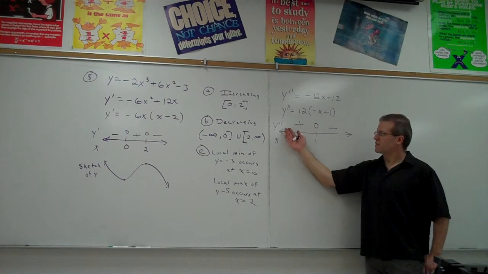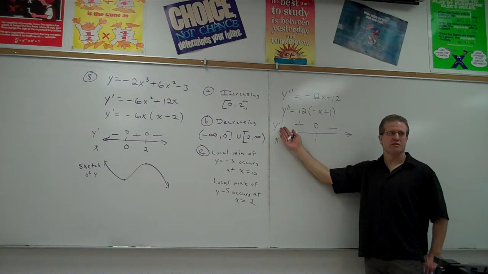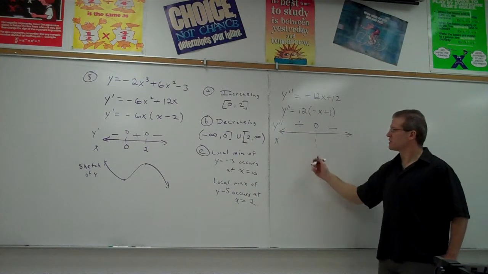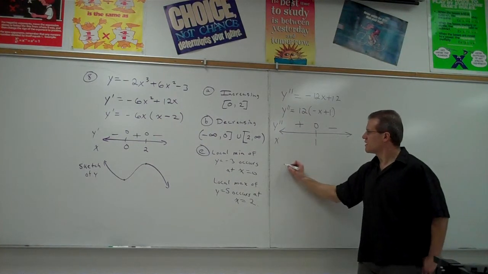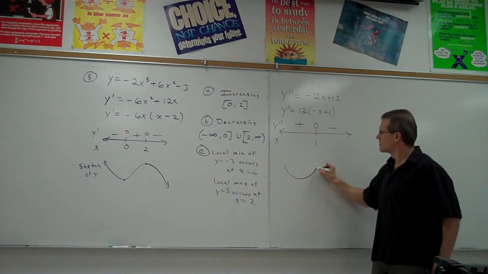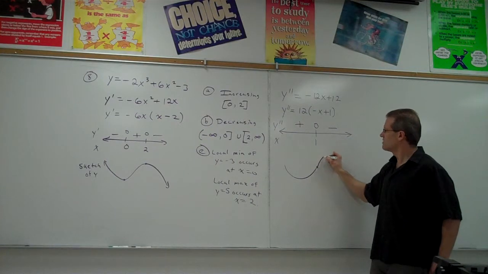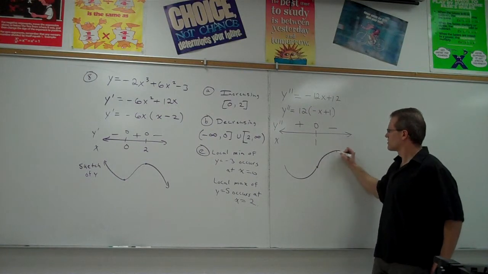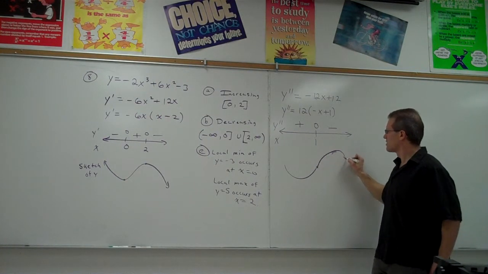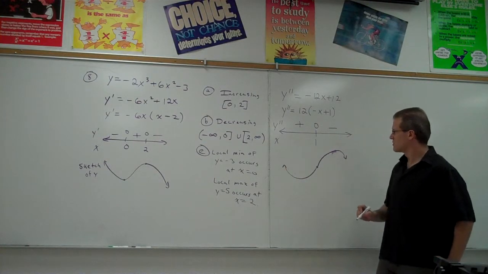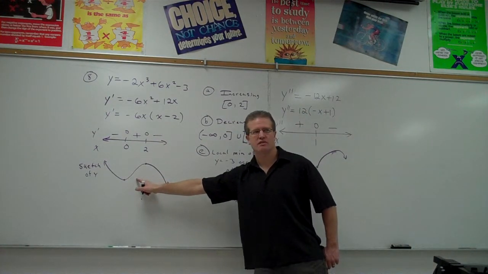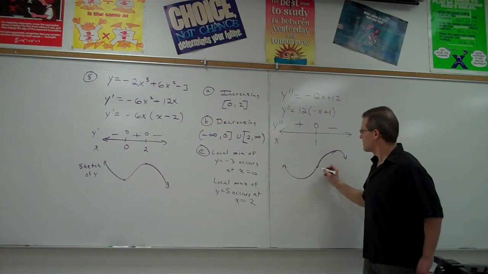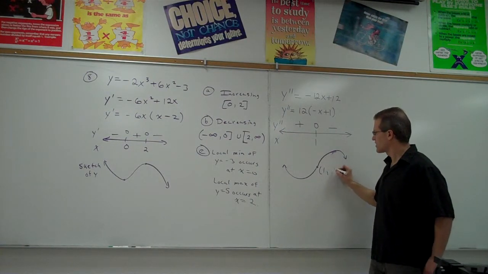What does a positive second derivative tell us about the original function? Concave up, good. So this function switches from concave up to concave down. Let's draw that a little bit better. Notice it looks very similar to this graph over here. It's the same graph at a point of inflection right there.